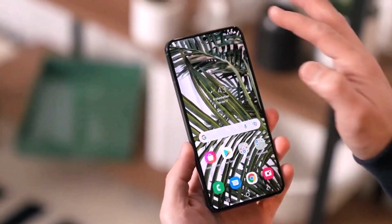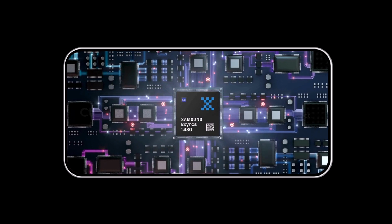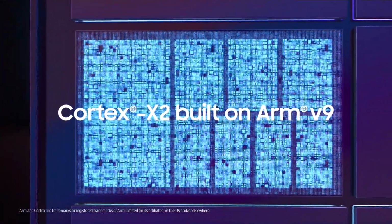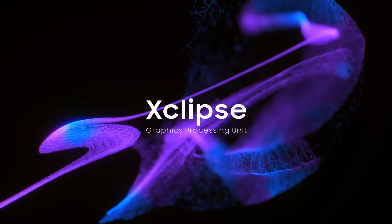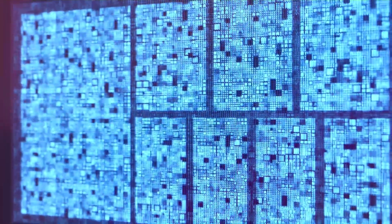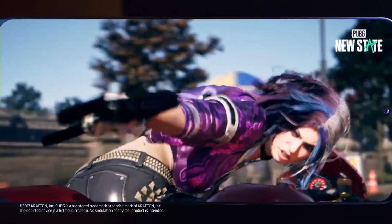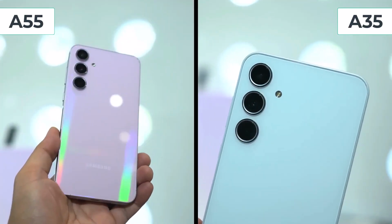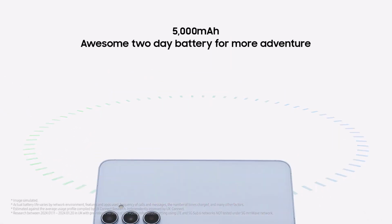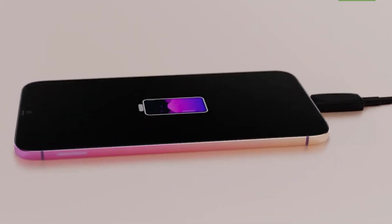It boasts 8 cores, including 4 high-performance Cortex-A78 cores clocked at 2.75 GHz and 4 power-efficient Cortex-A55 cores clocked at 2.0 GHz, along with the Eclipse 530 GPU. Early benchmarks indicate a 22% increase in CPU performance and a 31% jump in GPU performance compared to its predecessor, the Exynos 1380. Both the A55 and A35 come with a 5,000 mAh battery supporting 25-watt fast-wired charging, providing all-day battery life but lacking wireless charging capability.